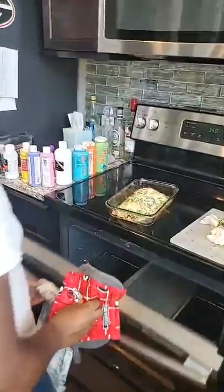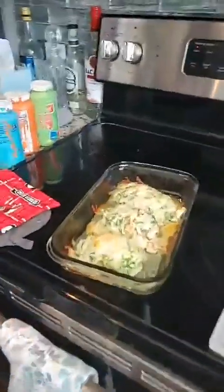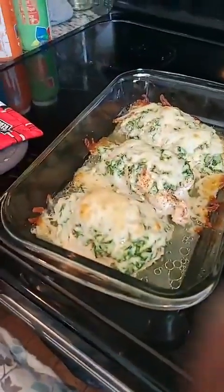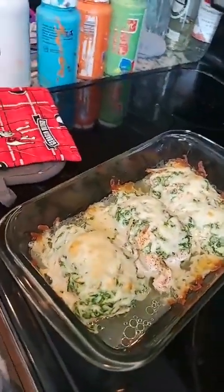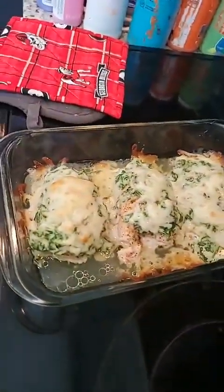All right. It's looking good. Ooh. You want to look at that, though? I'm going to cut me off a little piece. Wash my hands again. Ooh. Cut me off a little piece. It smells really good, y'all. What you think, Chuck? That looks really good.